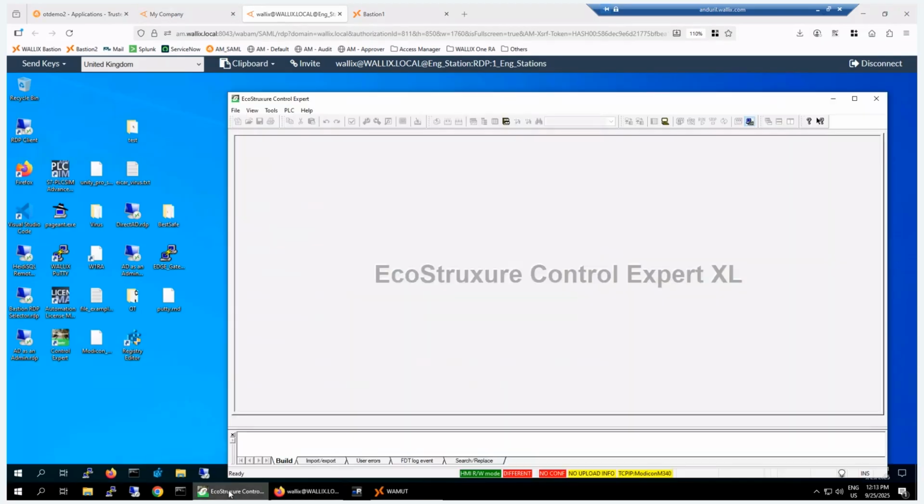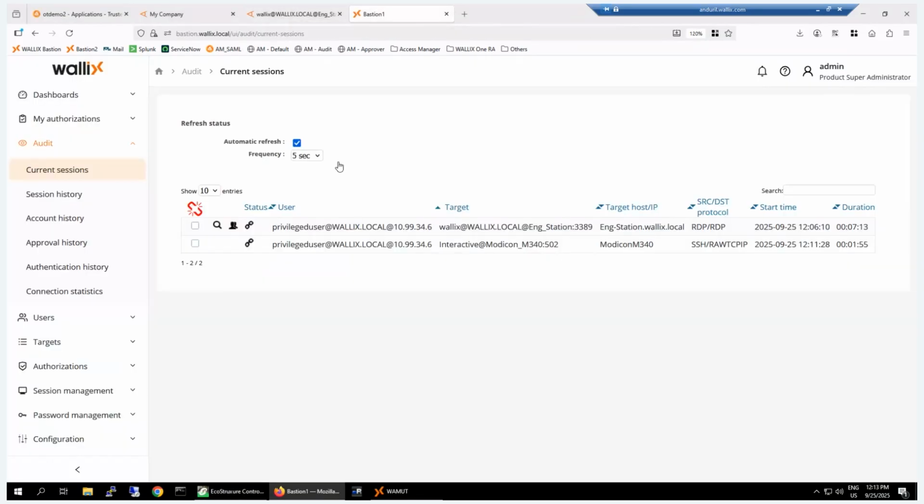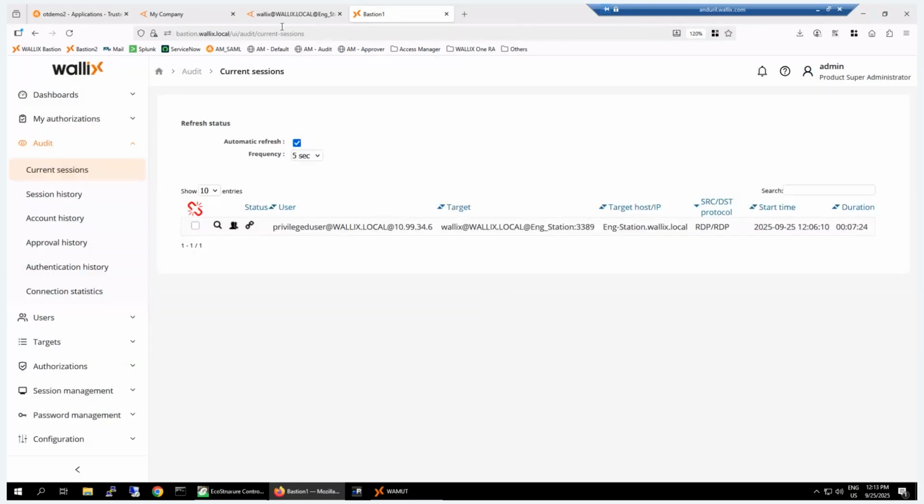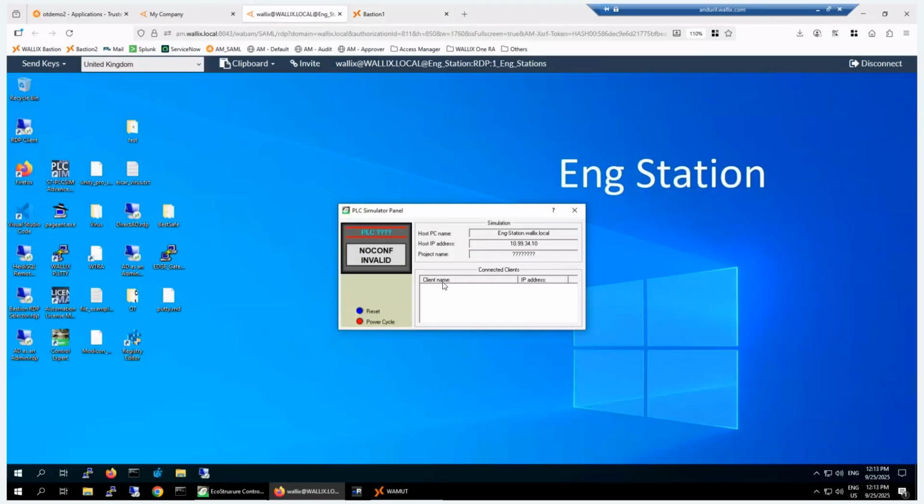Let me try to see what happens when I disconnect. I've disconnected this access. Let's go back to my PLC simulator first. As you see, it's gone now. It's no more there.